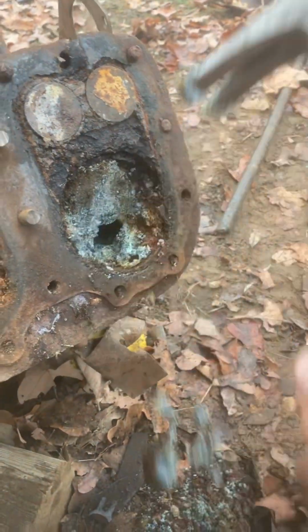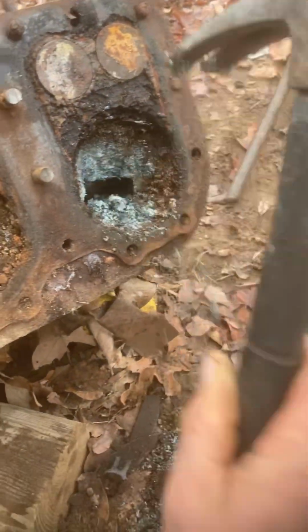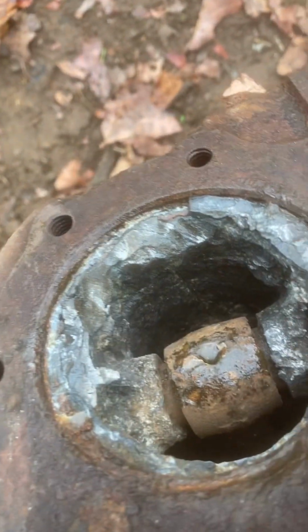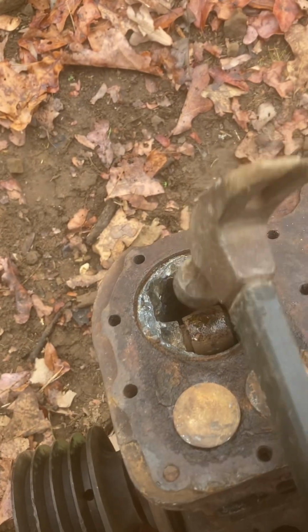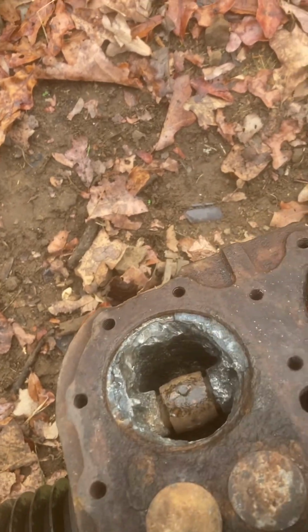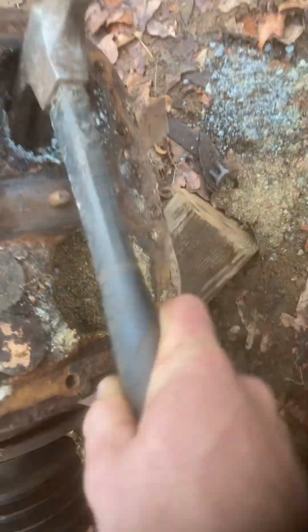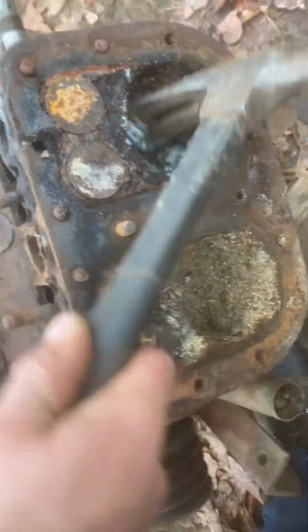Ooh, that piston is gone. That gray stuff is part of the piston. You know how I know? Because look at that. This is a piston. That's the connecting rod. The piston's all corroded. Hell, here's some sand. Look at it, it's all nasty. Dang. Let's turn this over.